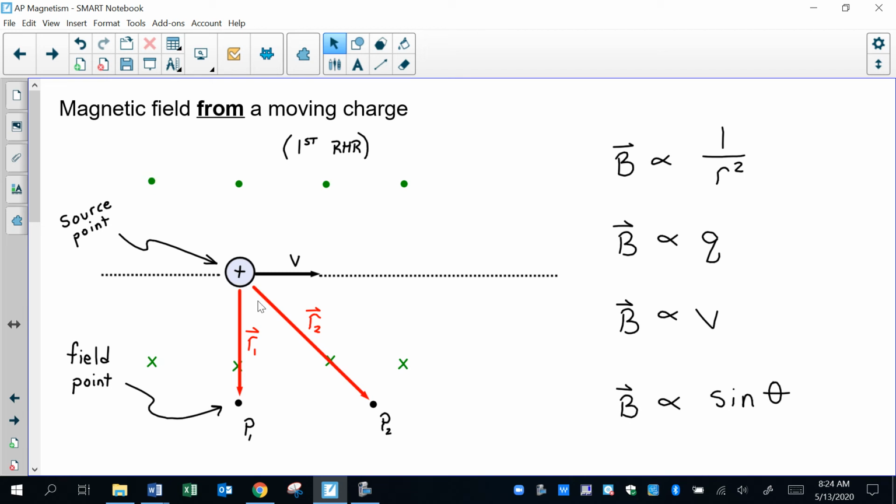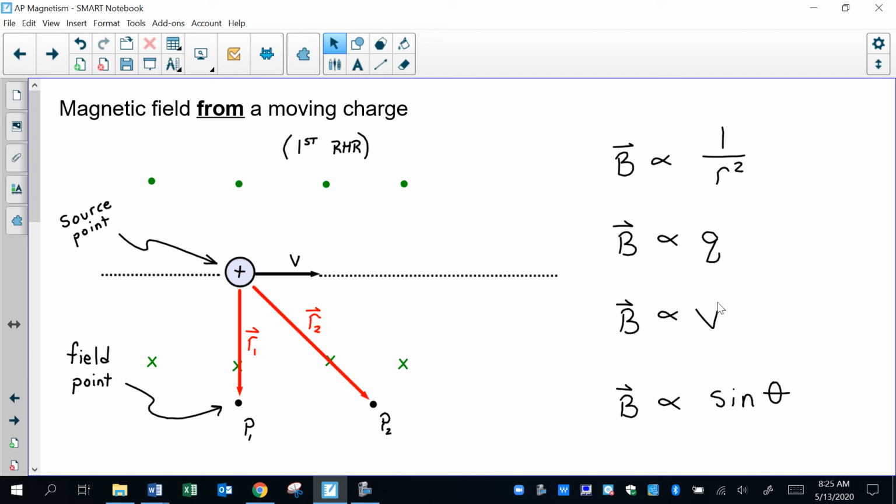The farther away, R1 versus R2, the weaker it is. So we have gravitational field, big G, big M over R squared. We have an electric field, k big Q over R squared, and we're going to get something similar, and having an R squared relationship should make perfect sense for this individual charge. So our list right here is everything that's going to affect the strength of that field: how much charge and how fast we're going, and up here, how far away we are.